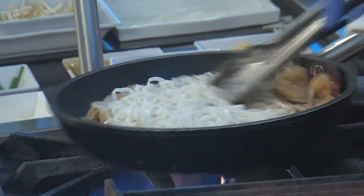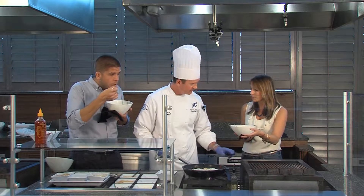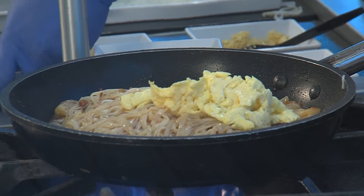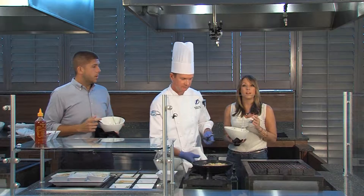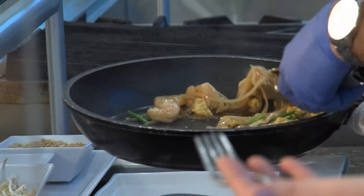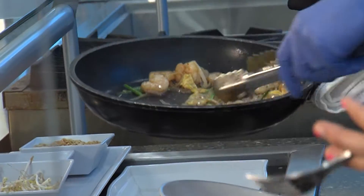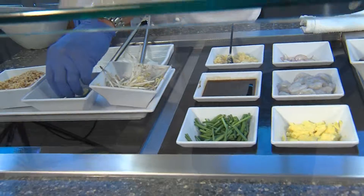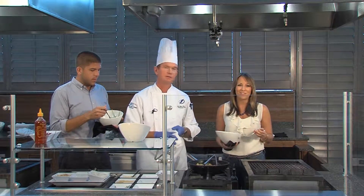And if you really love it, you can get the recipes online as well, right? We're going to be posting all the recipes of the new items online this year. That looks fantastic — we're going to bowl it and garnish it and that's it. Don't forget, fans, you can get these recipes online and make a reservation at Fire Stick Grill. You can go online — just log on to TampaBayLightning.com. Thank you so much, Chef.